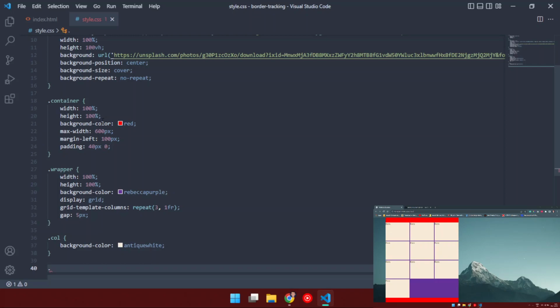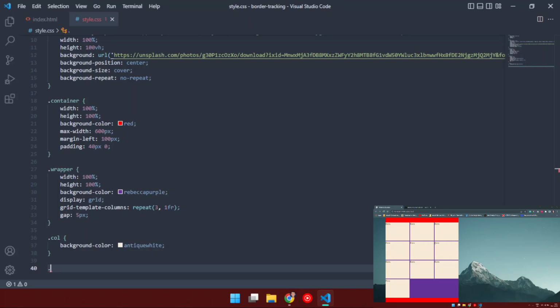The main point of creating this video is to show you how we can create that border reflection effect. We are not here to learn how to create complex layouts and stuff like that.